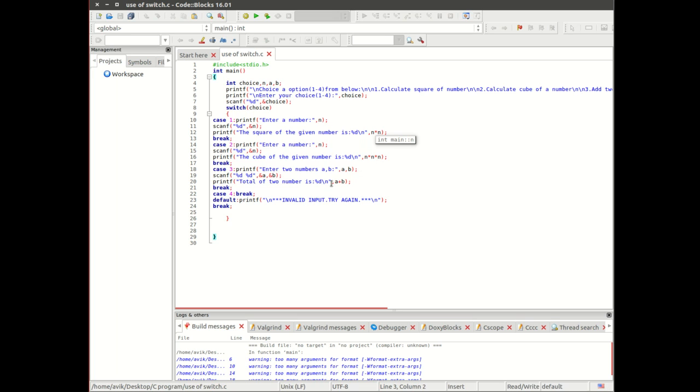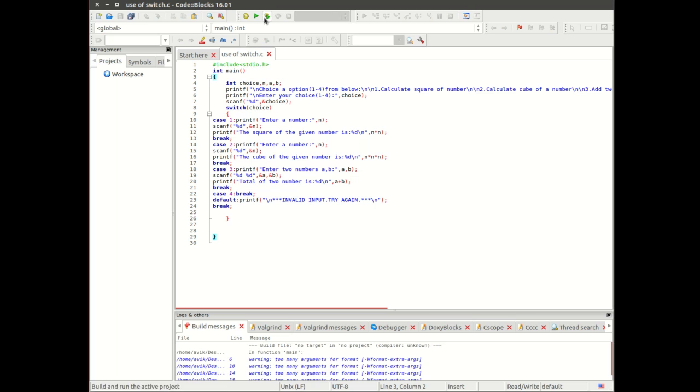For case 3 I have added 2 numbers in the printf command to make the result visible here, and for case 4 I just added break. As case 4 is for exit, I added break here, and in default I added this invalid input, try again, to make my program more interactive.